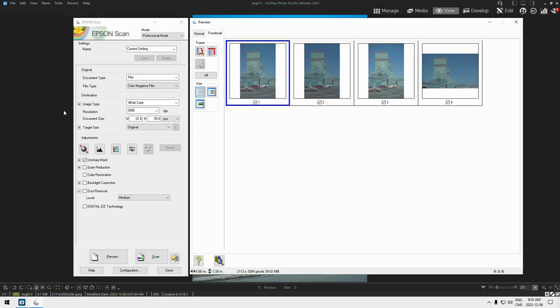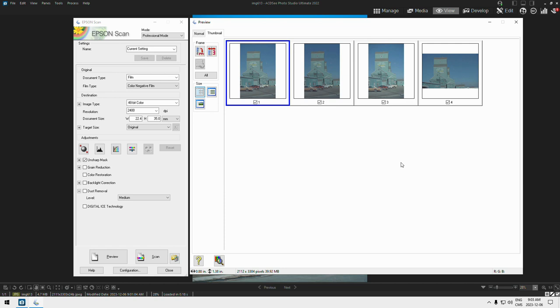Whereas when I use the dust removal or the digital ICE, I have the image as the computer saw it, as the scanning software saw it, and I can't go backwards. And when you're scanning 500, 600, 700, 1,000, 2,000, 5,000 slides, negatives, and prints, it's a lot of work to go back and do it two or three times, whereas I'd rather go through afterwards.